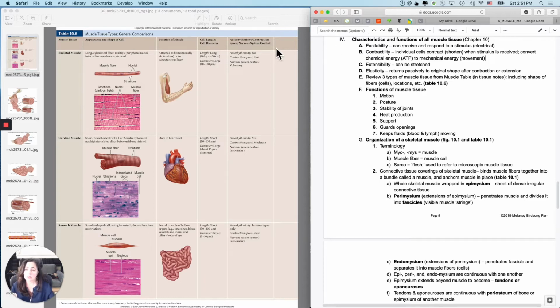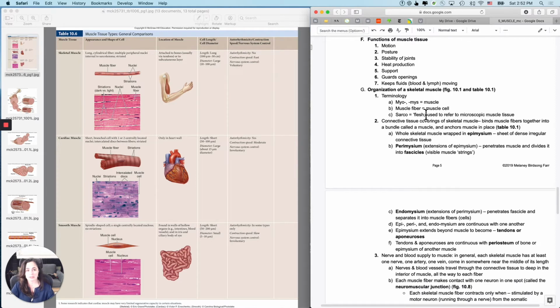All energy conversions are inefficient, so there tends to be a lot of heat released as a byproduct. Muscle is also extensible, meaning that we'll see it has a whole lot of connective tissue within it, and you can stretch it to give it more range of motion. But it will return back to its original state because it's got some degree of elasticity, meaning that no matter how much I stretched my bicep, if I am otherwise healthy, it's not going to become flaccid just because of the stretching.